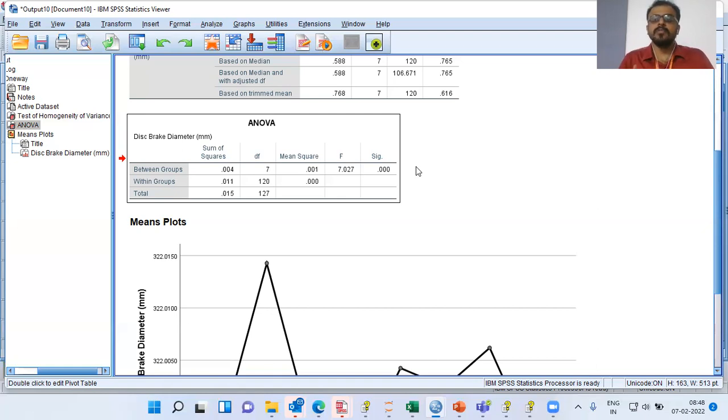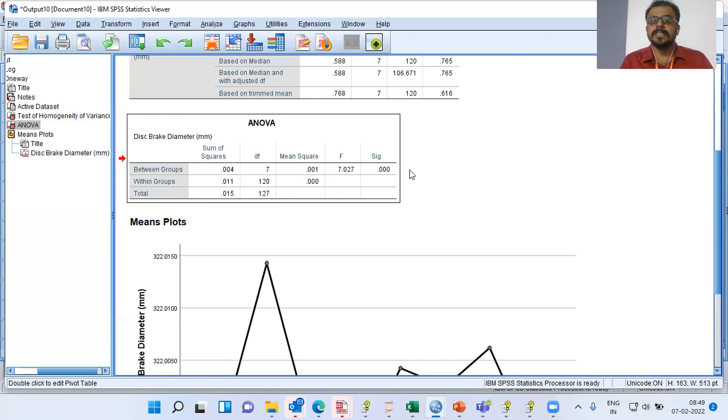Now, one question which pops up in our mind is: which is that one group which has a significantly different disk break diameter? Which is that one or more than one group which has significantly different disk break diameter? To answer this question, whenever you reject the null hypothesis in ANOVA, the way I have rejected in this case, you can proceed further.